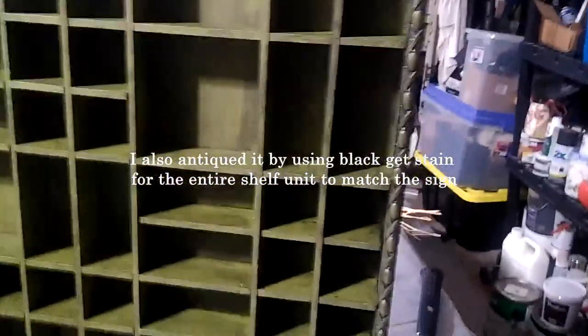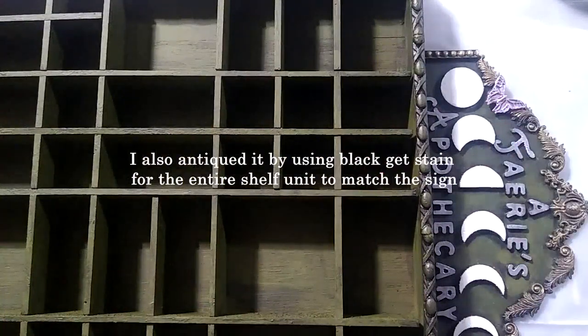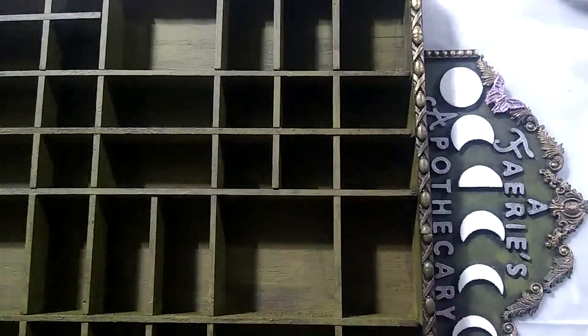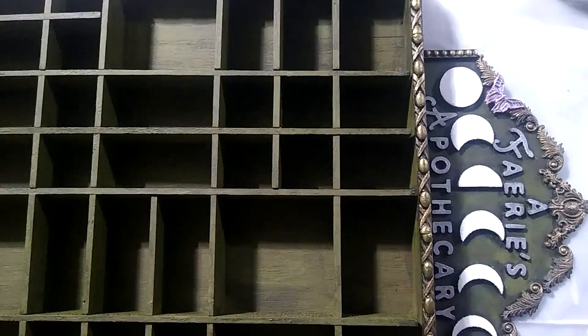Okay, so now I'm going to dry brush gold on this to match the top of this. And I'll just film a little bit of it and then show you when we fill it. Now this can actually be hung up on a wall. And I thought of doing that and on the shelf here, putting a mortar and a pestle. But also you can stand it on a fireplace or on your bedroom dresser or on your apothecary table. So I'm going to do this and then I'll take videos of filling it.